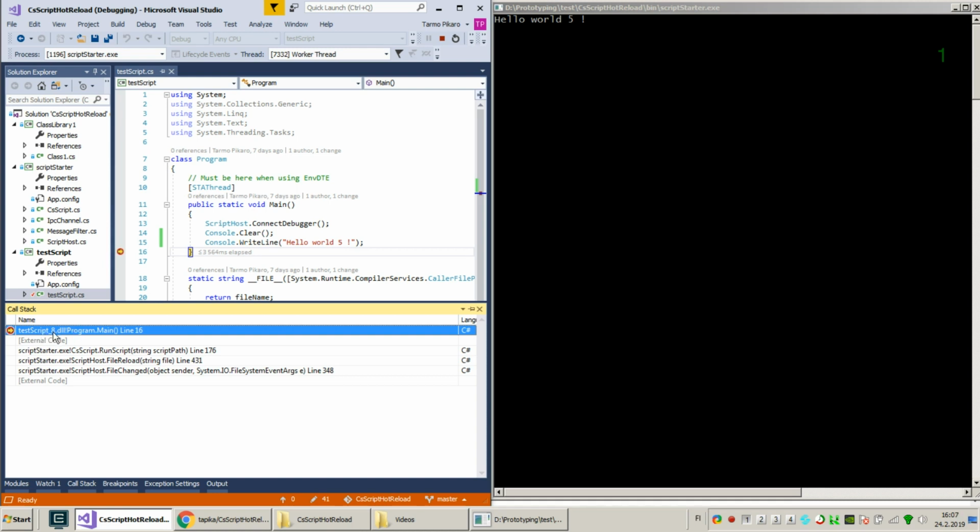Basically, this approach will flood the application itself, because the previous assembly is not released from the application. So this eats RAM, and at some point when it consumes too much RAM, you will get an out of memory exception. But this is at the moment a limitation of the .NET platform itself, and I hope the situation will be improved at some point in the .NET framework itself.